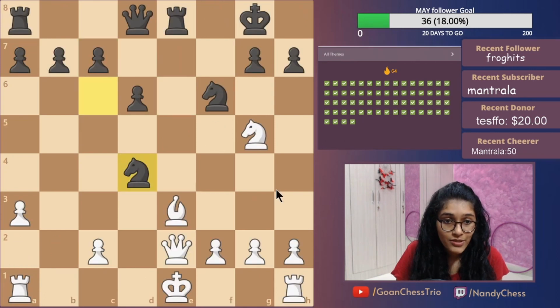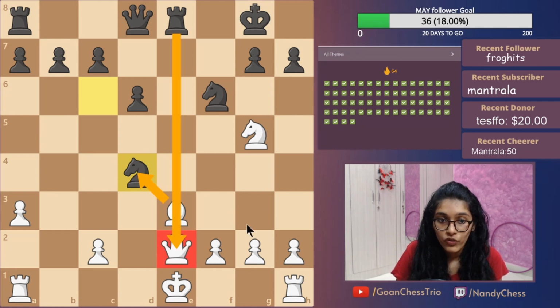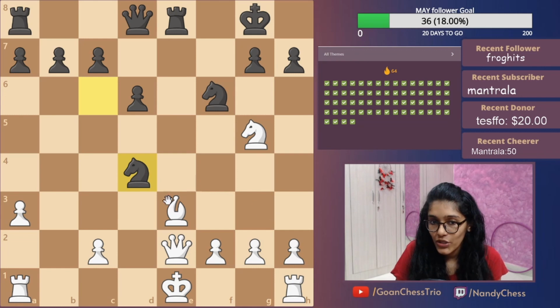So let's go to the next. Knight d4 has been played. Now what do we do? He has played knight d4 because he may have thought that bishop d4 is not possible because I am losing my queen after that. But why do I have to capture with the bishop?